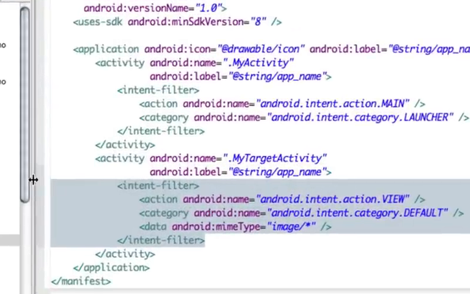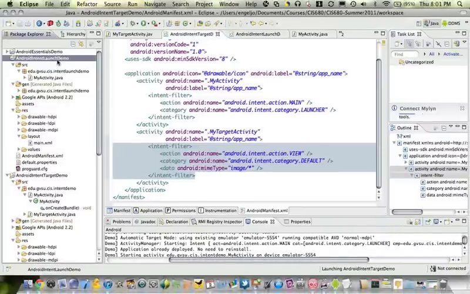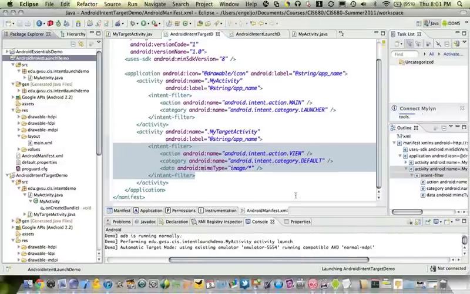For those of you in the back. So I've specified the view action, category default, and the proper MIME type is image/star. So any image type I can deal with. So let's first run, I've already run the target, so let's just run the demo app.